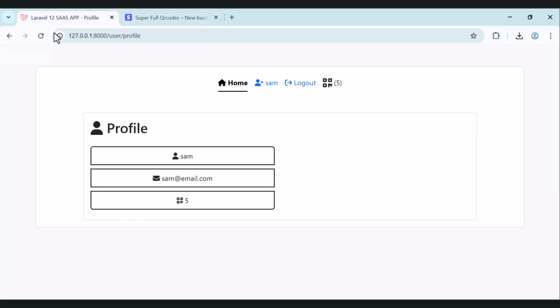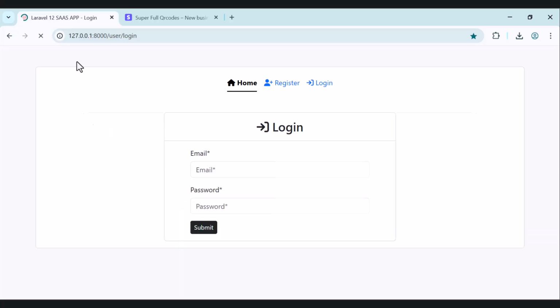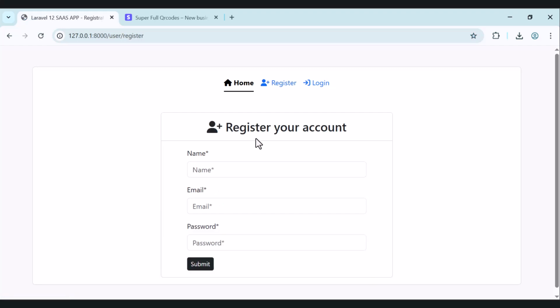Now if we refresh, the user has been removed because we have removed all the data from our database. Let's create a new user and submit.